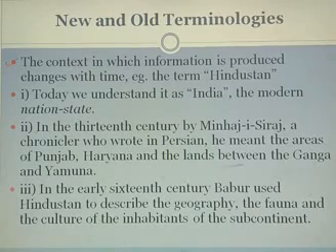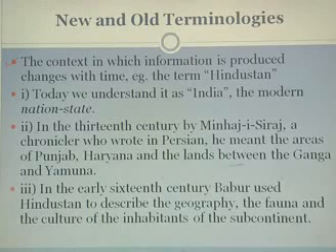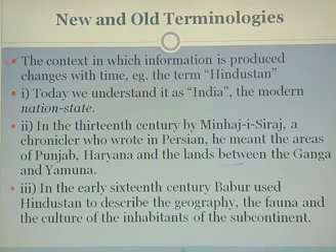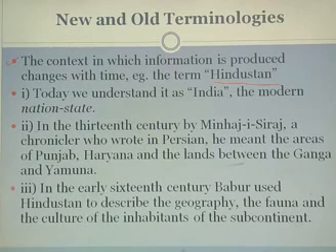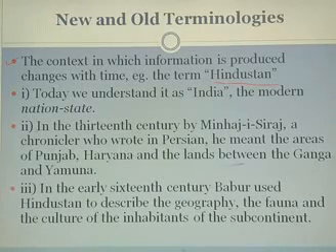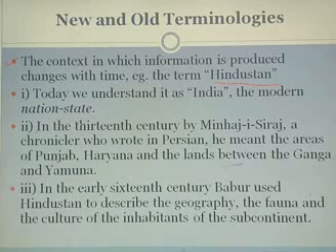So how the context of any information, or the meaning of any term, changes with time. Let's see the example, Hindustan, and how the meaning of Hindustan has changed. First of all, today we understand it as India, the modern nation state. If today we talk about Hindustan, it means India, the whole of India, which is a nation state.